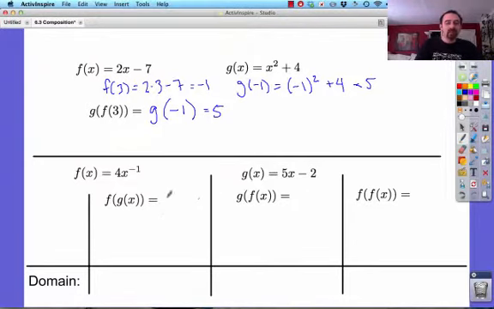All right, let's look at a couple examples where we're looking at domain and range. So I have two functions. This is interesting, and I can rewrite this if we want. f of x is 4 over x, and g of x is x minus 5 over x minus 2. Let's see what happens when I put g inside of f. I'm going to put this function into the input of this function. Now the input of f is x, so I'm going to put the entire function g in place of x here. So I end up with 4 over the entire function g.